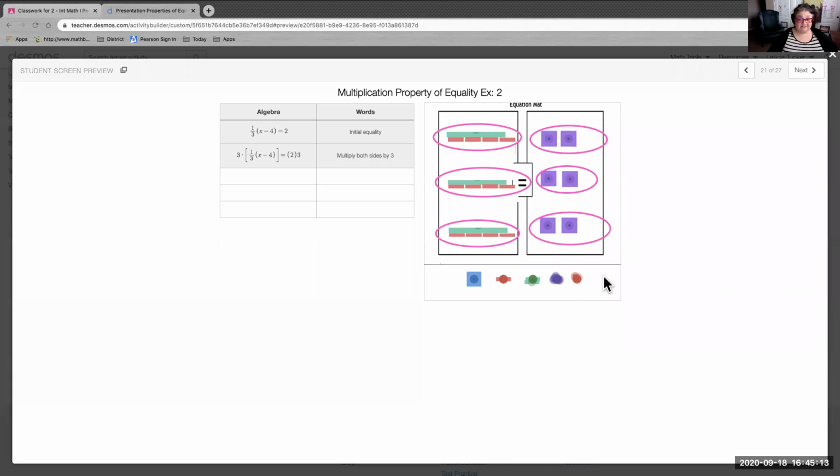Okay, that's what it looks like there. So I have 1/3, 1/3, and 1/3, and then 2, 2, and 2. So that's 3 times all of this is equal to 2 times 3. And then we can simplify that. And when I multiply this times this, I'm just going to be left with that x minus 4. Let me show you what that looks like over in the tiles, and then I'll put it in on this side, okay?